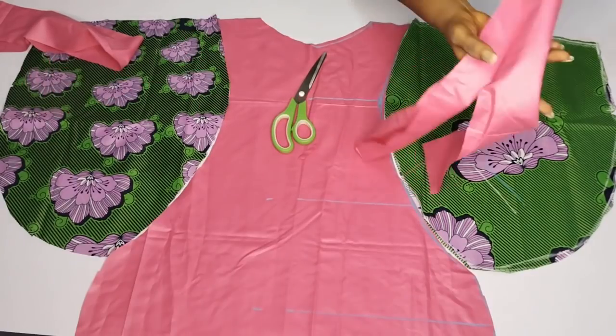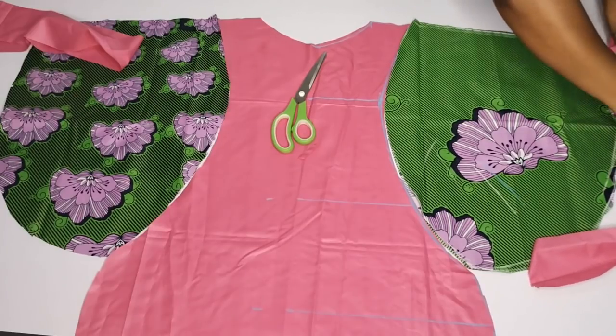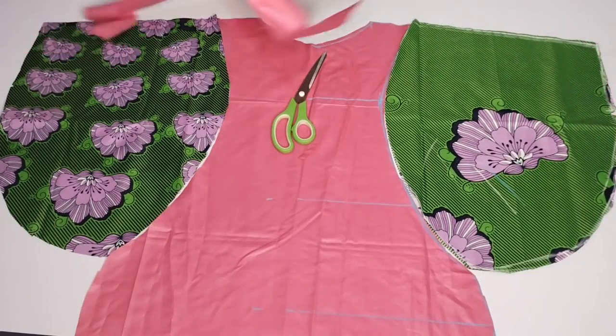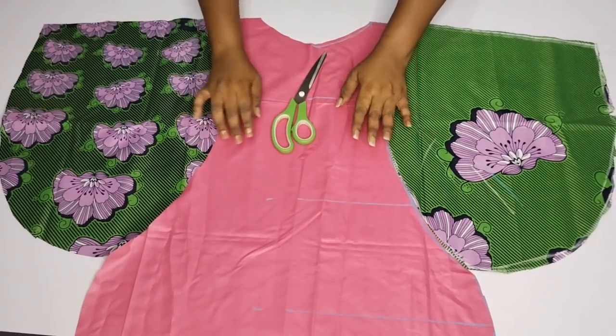So this is what I'm going to have. This is going to be attached. I've notched the sleeve opening here. Once it is attached to it, I still have a lot to tie it up. Can you see? This is just so beautiful. And as I've said, make sure you use the right material for the cowl sleeve. Let me just show you.